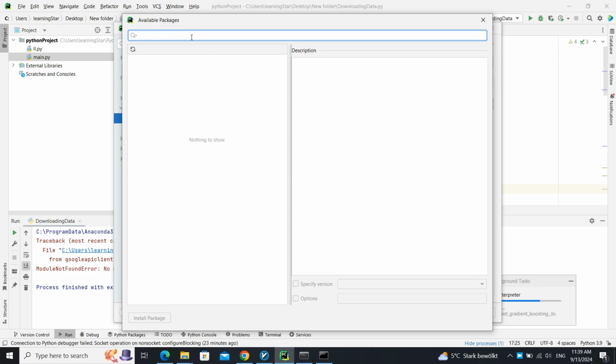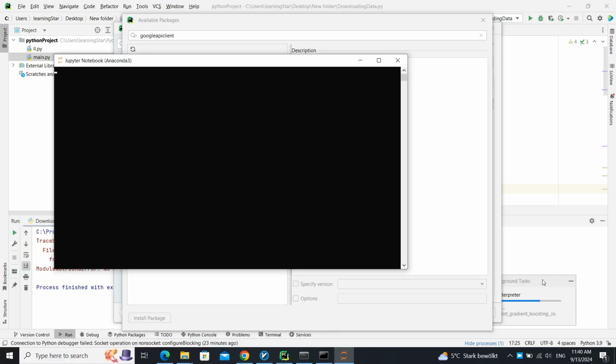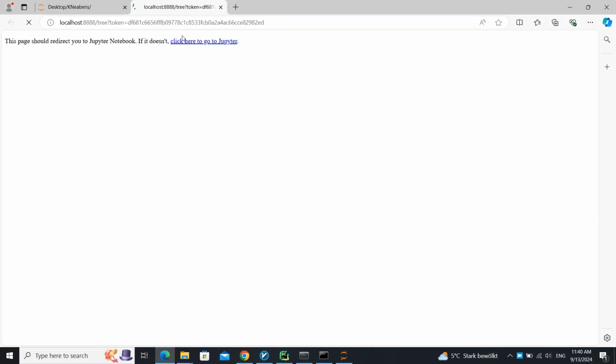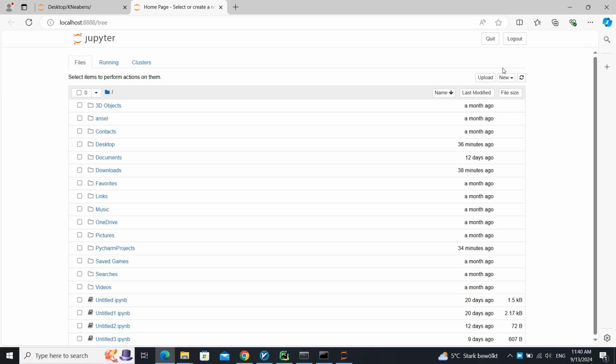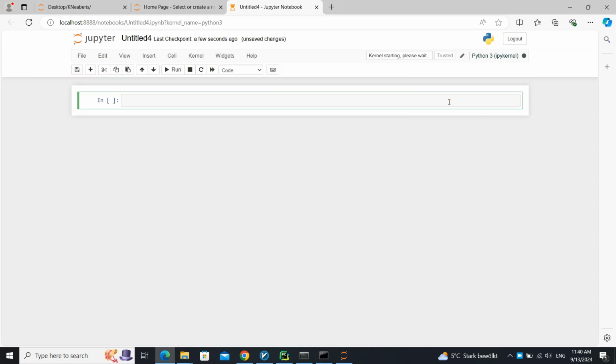It doesn't find the package. Let's see if we can install it on Jupyter, because PyCharm is going slowly. Let's just create a new one. Pip install.